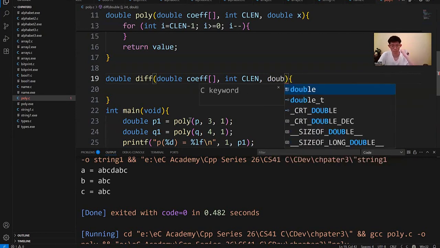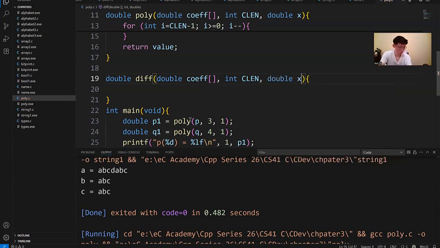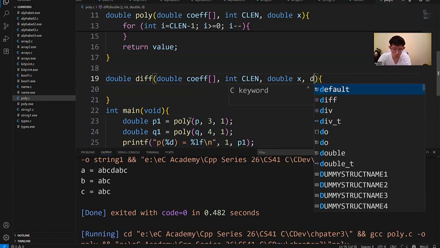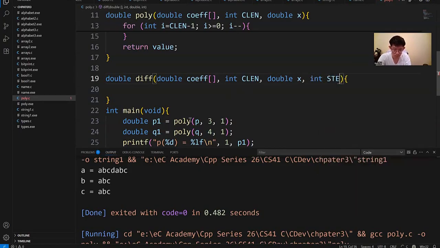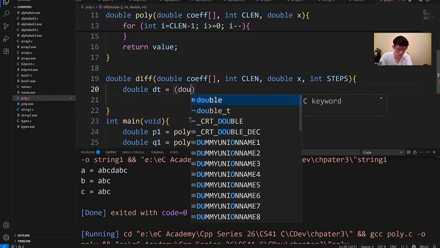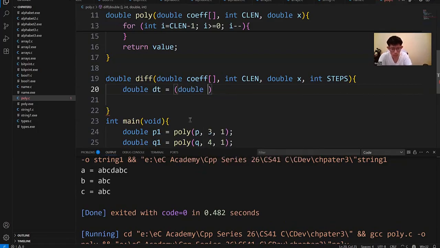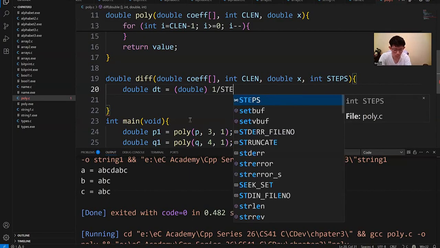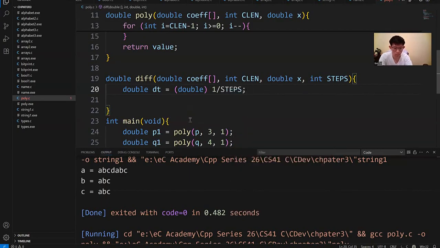Then we need to have a double x. Then we need to have actually a double step size. Okay. So double dt will be equal to tiny number called dt.